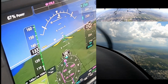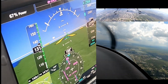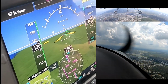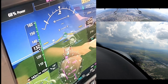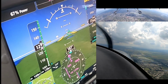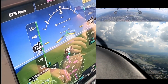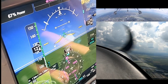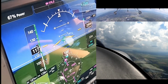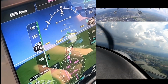So the reporting point for Melbourne is going to be over typically the lake, right? Right here. I'll just come over the interstate and just let them know, you know, 6 miles to the northwest of the interstate. Let's make sure we get the ATIS though. Yep. And we're going to have this traffic, so we might not want to keep descending. Or go lower than them. Either go above them or go below them. Well, given all the airspeed I have, we'll go up. Yeah. He went up, he went down, he went up. Well, you can keep, yeah. Just track the interstate, and we should be fine.